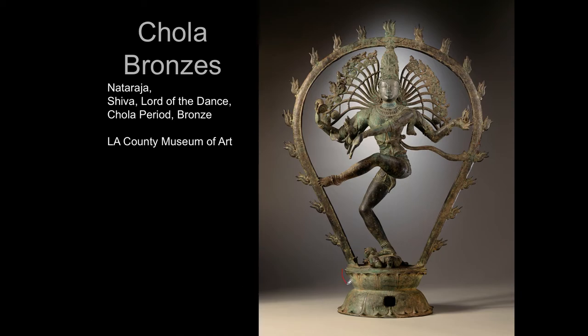He is standing on a double lotus blossom that actually represents a drum. This is a drum. He has a similar drum in his hand. So he's actually dancing on a drum. So he's beating out the rhythm, and he's turning the drum in the hand to turn and beat the rhythm. By his dance, he works the work of destruction. So he is wreathed in a halo of flame. You can see the flames coming off. He holds the flame, the Agni, the fire of destruction, in his hands.